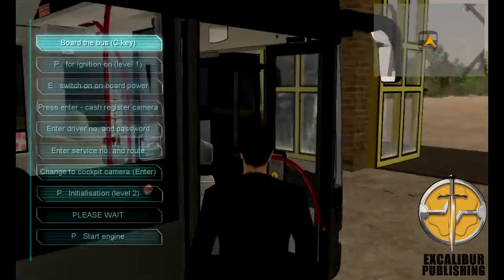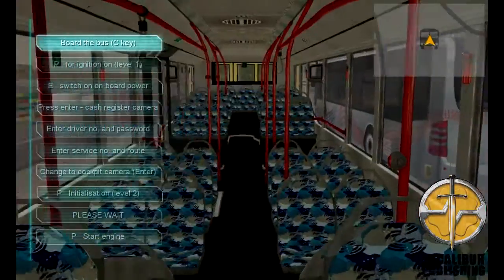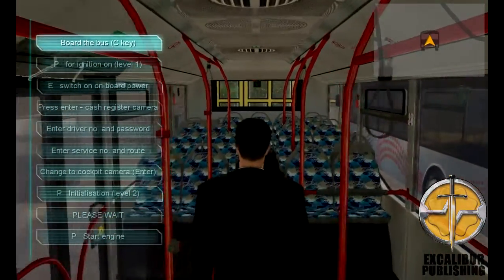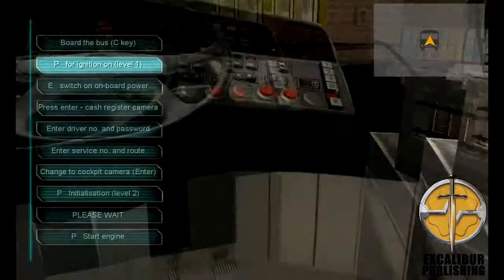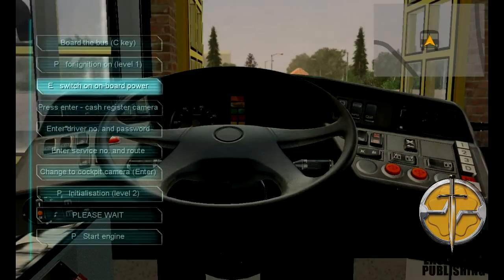Now we can get aboard the bus. All the buses that you have access to, you can explore the innards of. At the moment, there is a distinct lack of passengers, so we'll have to sort that out pretty soon. Now, onto the driver's seat. While in beginner mode, you'll see the startup checklist on the far left. This can be turned off, but only when you have perfected the startup procedure.